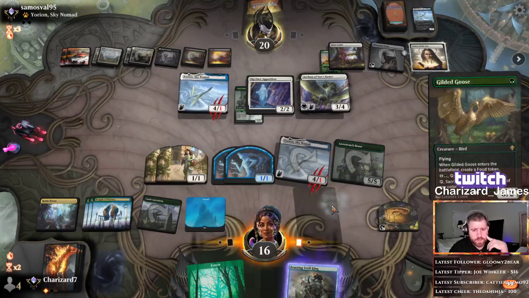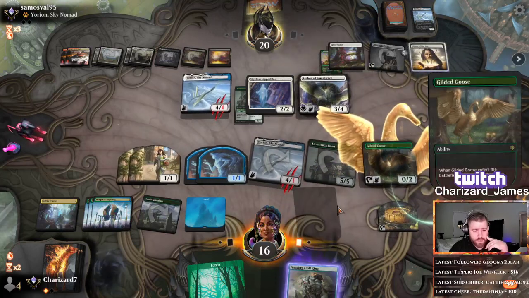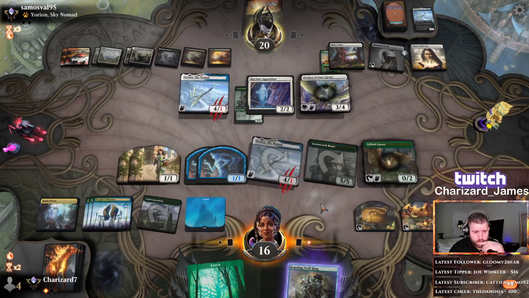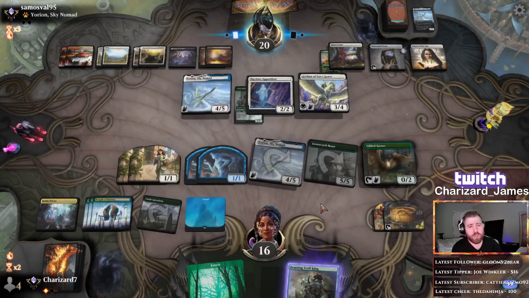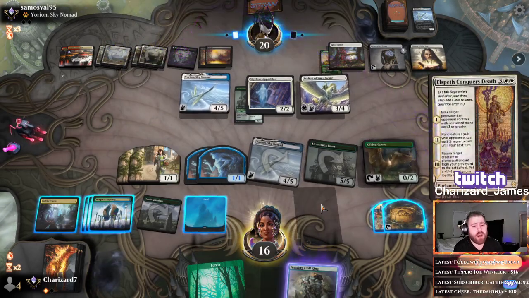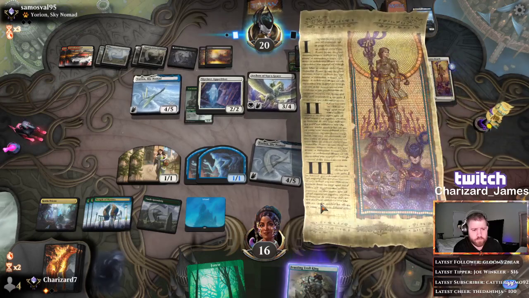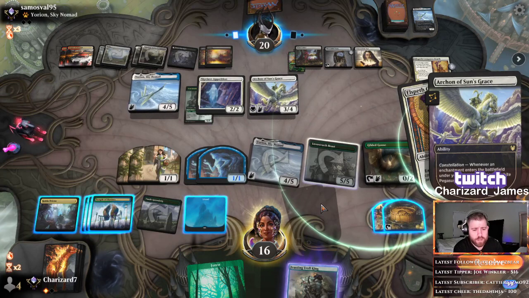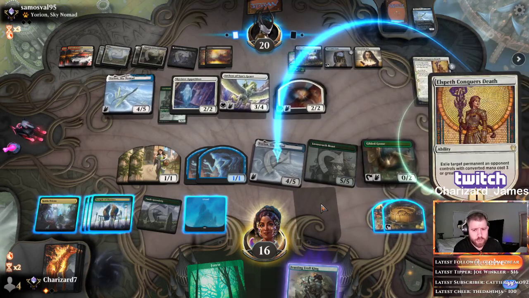I really wish I had a second Goose here so I could get the Troll King back again, but I can't. I have to do that next turn. Alright, so next turn I can bring the Troll King back. Hopefully they don't exile out of my grave. Wow. They must have just drawn that for the turn, because they would not have killed my Troll King if they knew they had that.